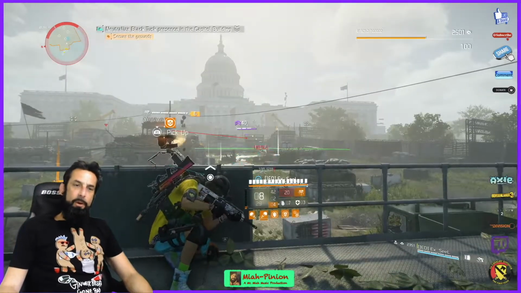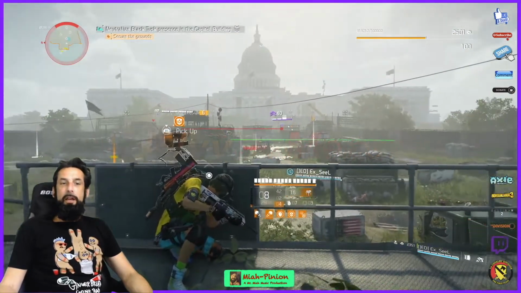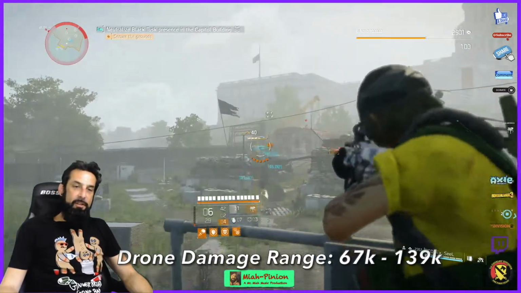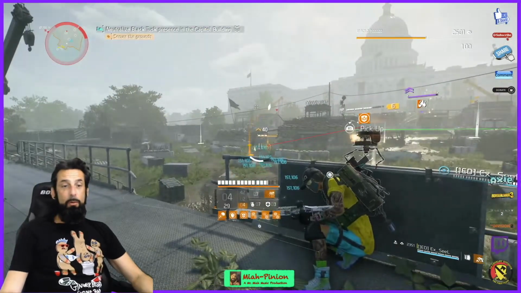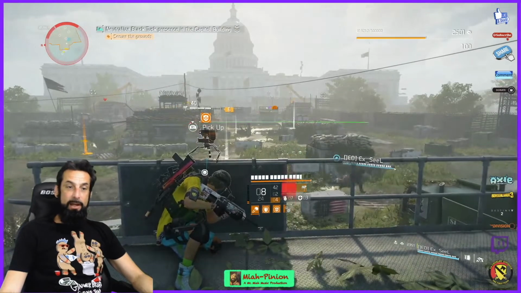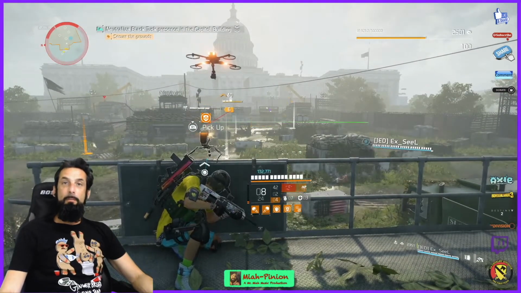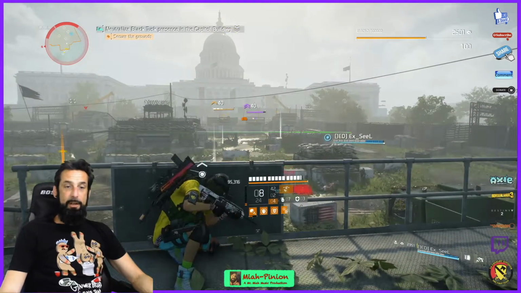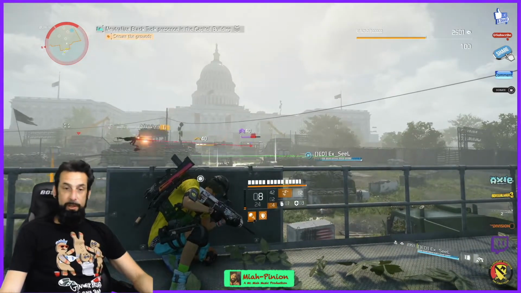Now, if we go with the 4-piece rigged gear set with the Wyvern Glass Cannon, the Memento backpack, the drone starts at 67,000 but will ramp up to 139k. The turret will start at 107,000 and ramp up to 223k. So that's a little less than the Rigger 4 with the tech support and Glass Cannon, but we get a crazy amount of utility and we're doing bonus weapon damage. So that's where I say, like, the Memento just wins out there.